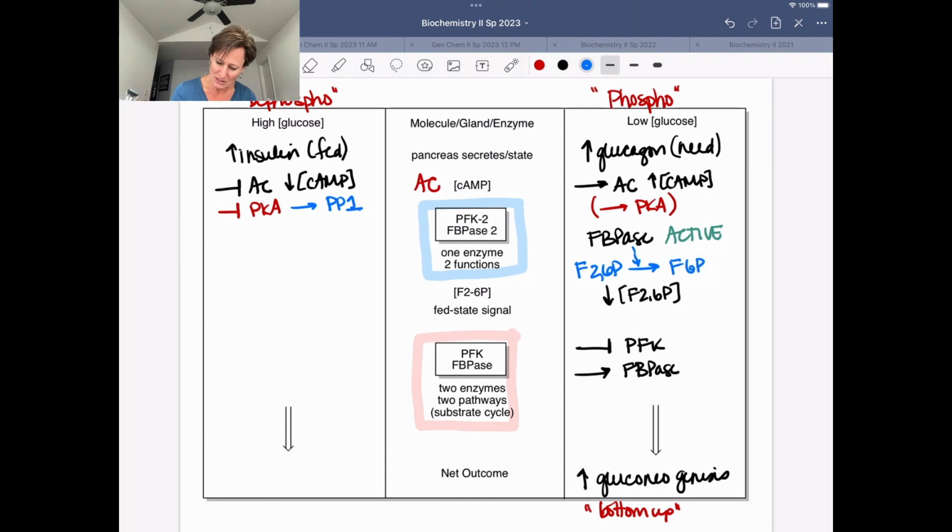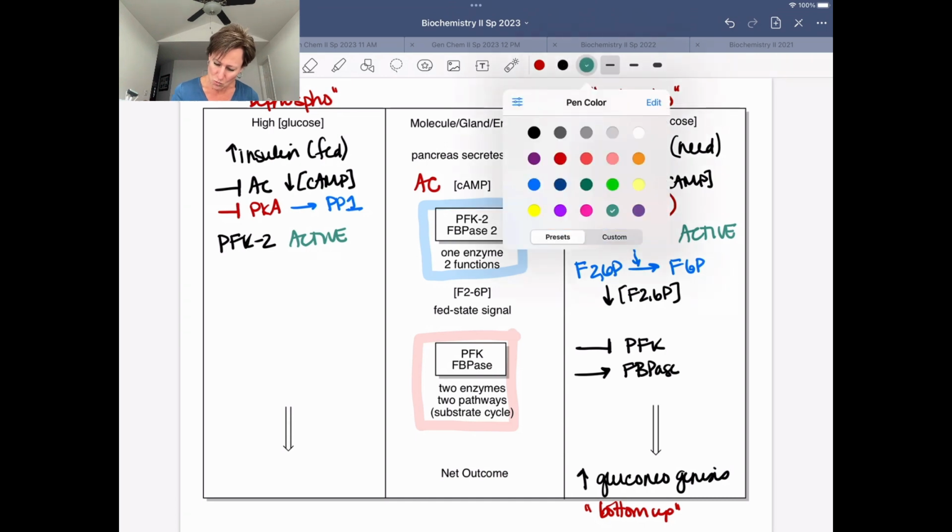But in terms of this bifunctional enzyme, the activity that's going to be active now is going to be the PFK activity. So PFK2 is going to be active. And let me just fix this over here. I should have put, just so that we don't get confused, this is FBPase 2, right? So PFK2 is going to be active, right? And that's a little bit odd, right? It's a kinase that's active under a dephospho system, okay?